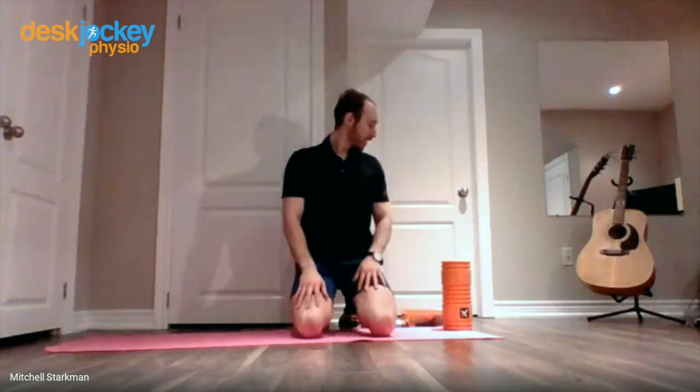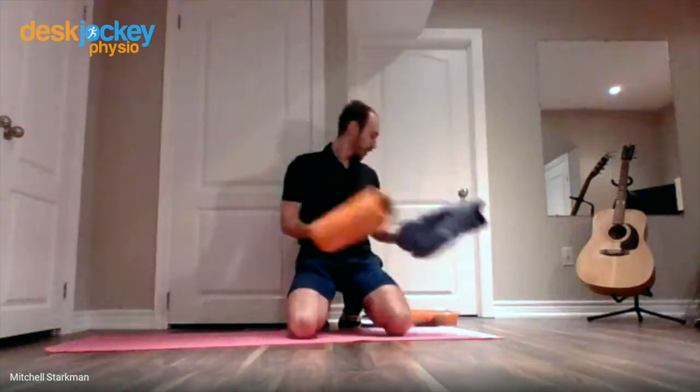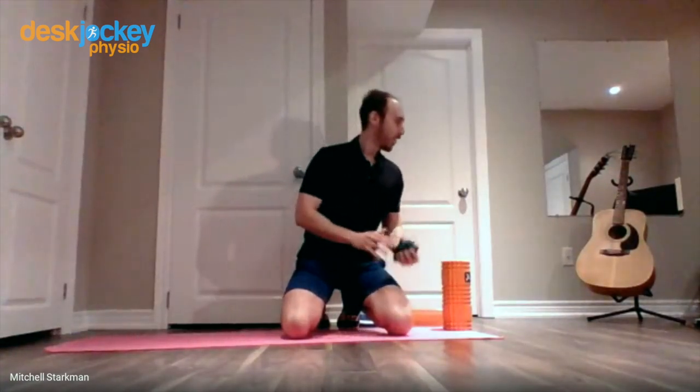So what we're going to need for today, guys, before we jump in, is a foam roller or a rolled-up towel, one of the two, a massage or release ball, and a resistance band. All right, so you guys can grab that, get that handy, something cushy for your knees. I have a beautiful pink yoga mat, and if you don't, you can lay a towel down, something like that. I'll wait for everyone to get those things, and then we'll get started in just a minute.